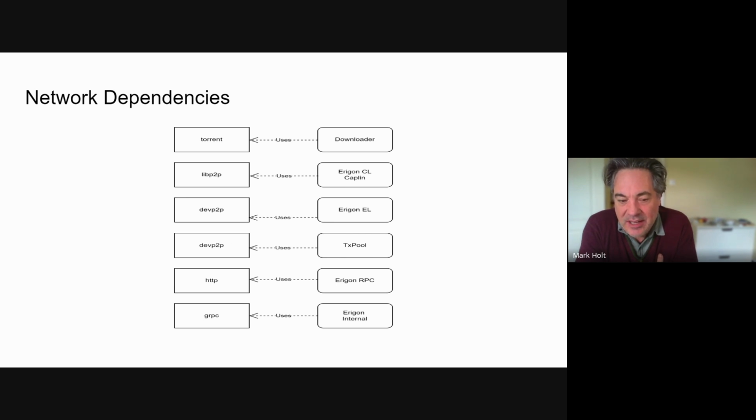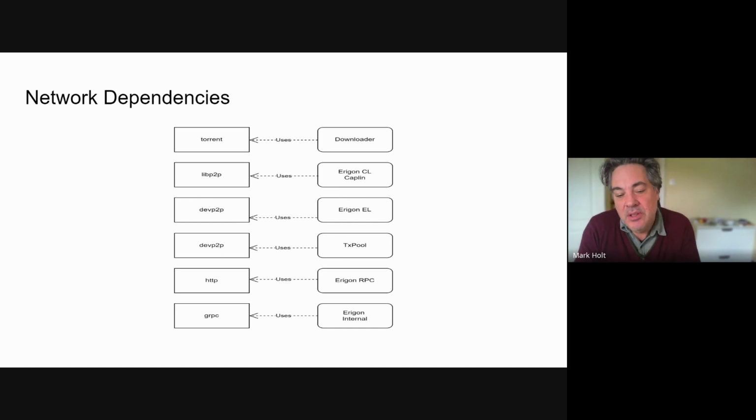Once that's effectively established, Erigon will run its execution layer, which essentially talks to the devp2p network, which is the kind of older Ethereum network, and uses that for maintaining the state of the world.